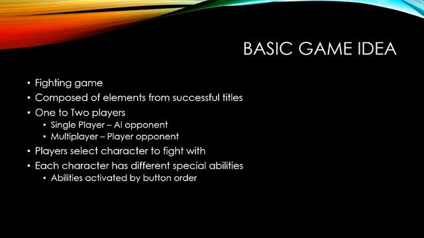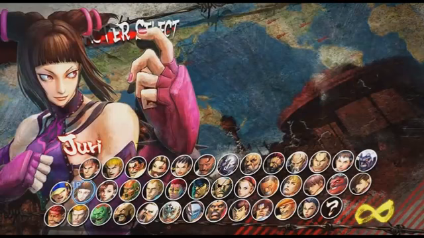The game itself is going to be 1 to 2 players, and those options are single player and multiplayer. The single player mode will fight an opponent that is controlled with artificial intelligence, or AI. And in multiplayer, players will fight against each other, and this could occur in both online or console versions. Each player selects a character to play with, and that's the character that you control to fight with the other players. You will do this by choosing your character on the character select screen, which consists of a number of different fighters to choose from.